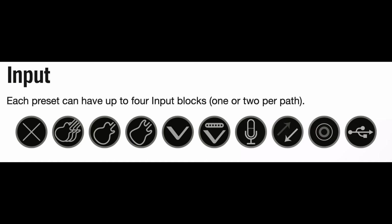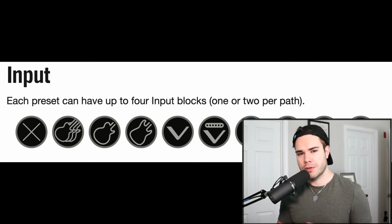The second input is multiple, so it could be guitar, aux, Variax. Those are all active simultaneously. So that's usually what the default is. If you're using multiple guitars, multiple instruments, you can go through there. Or if you want to get a little bit more specific, you can choose the next symbol, which is the guitar only.